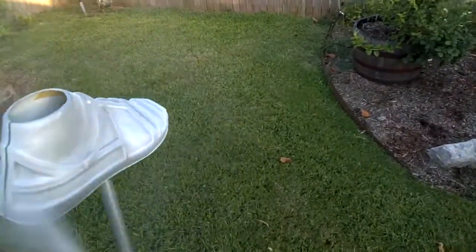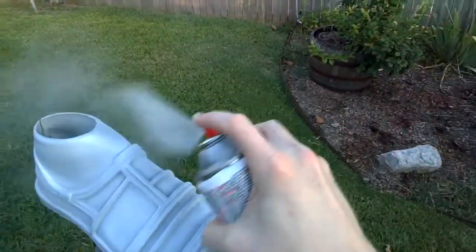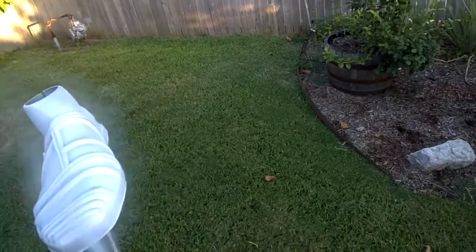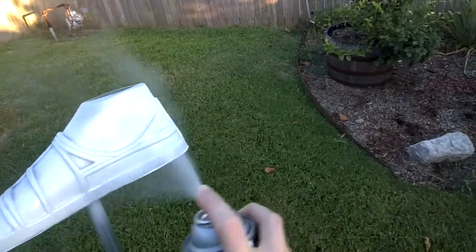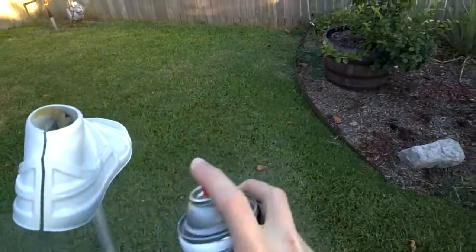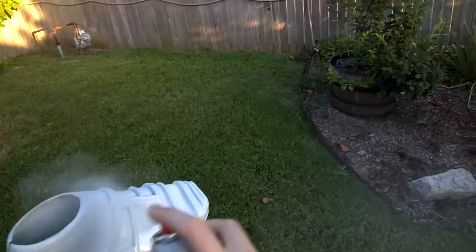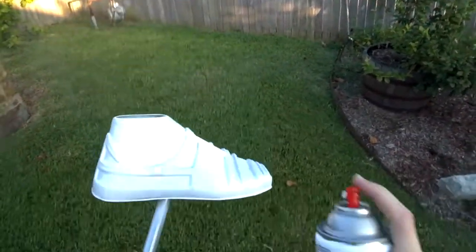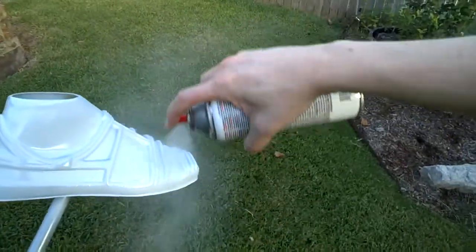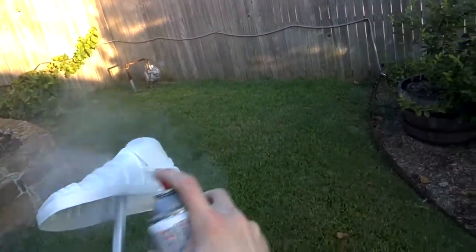It says I need to do this, and then it'll take 15 minutes for it to dry to the touch, and then I should do it after an hour. I'm going to try sanding it after an hour with some 2000 grit to see how much that smooths it out. Trying to get all the angles. It's looking pretty good.